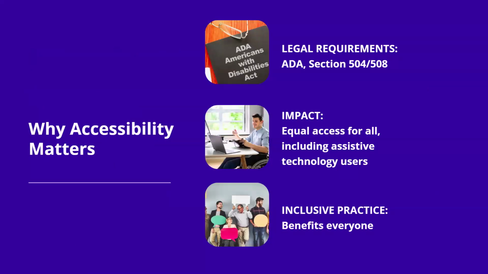Okay, so just a quick recap. I know we've gone over this plenty today. Let's start with why accessibility is so important. And firstly, there are the legal obligations, such as the Americans with Disabilities Act and Section 504 and 508, which require that all digital content be accessible. And then beyond the legal side, it's about creating equal opportunities for students with disabilities to access the same information as everyone else. So we want to think of accessibility as part of inclusive teaching practices, that it benefits everyone, not just those using assistive technologies.